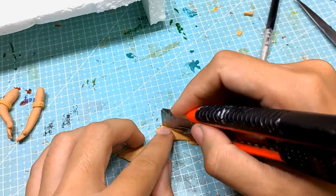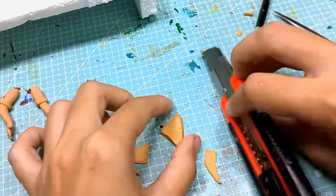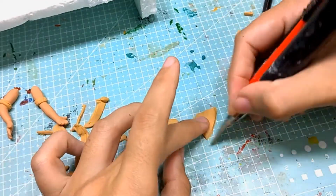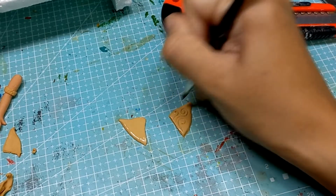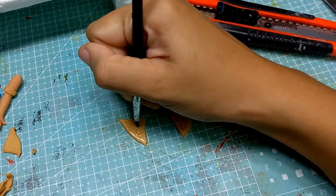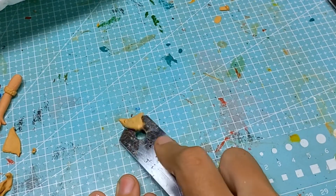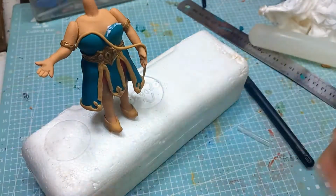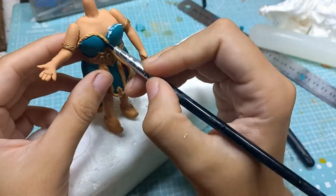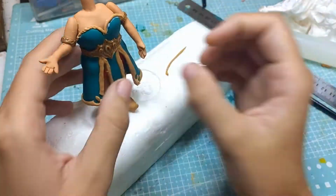Here I'm cutting out two little ear accessory pieces. If you saw the sketch, she has some accessories on her ears, and that's what I'm making. I'm cleaning the cut and then smoothing everything out with water. And then I'm engraving some little pattern as detail using my silicone tool. Setting everything aside to dry, and then I'm starting to attach the arms to the body. And here I'm attaching little rims to the chest piece, the bustier part of the dress, and just adding some little details there.